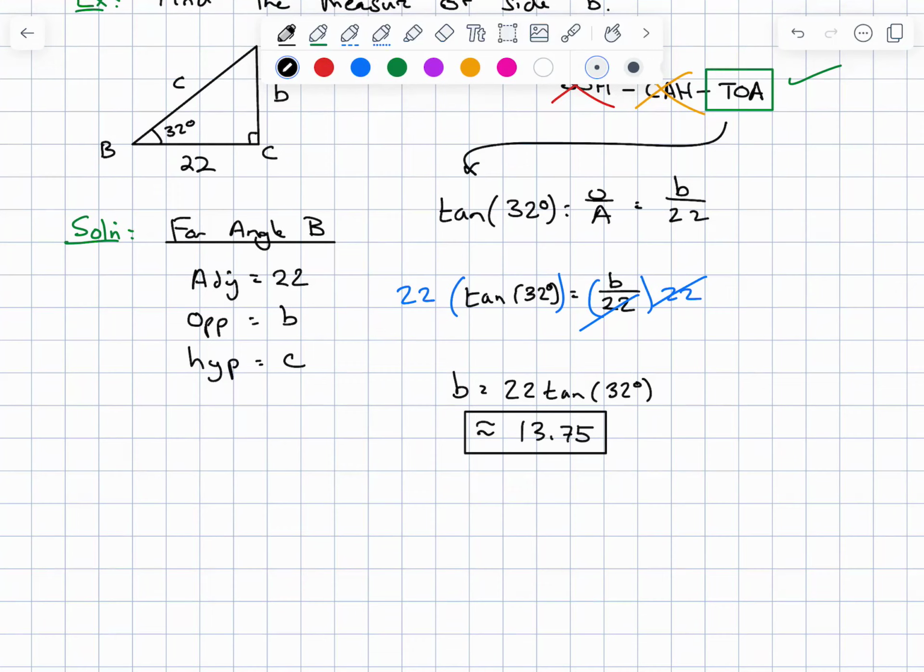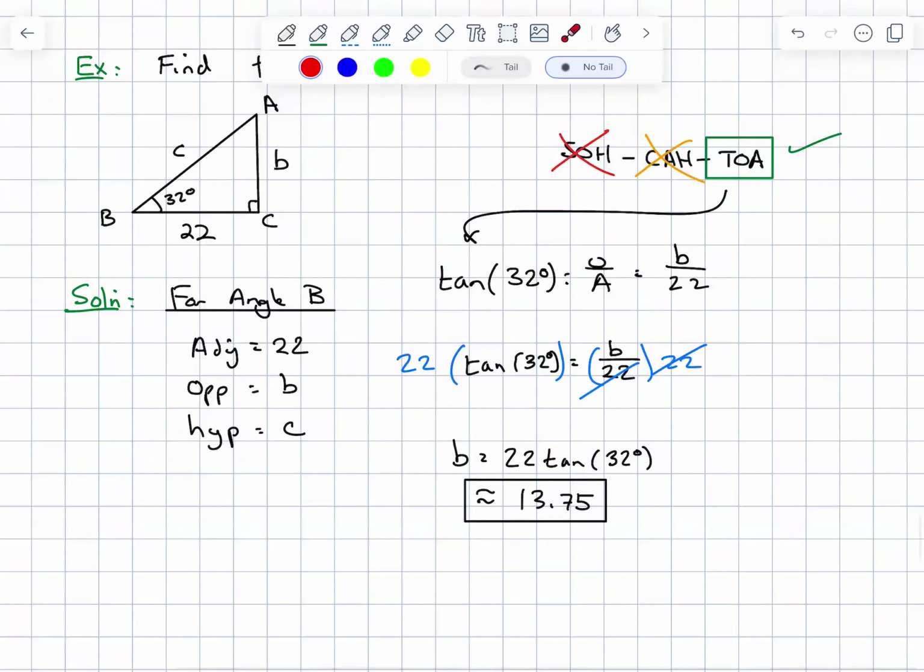So this problem is basically like both of the other problems together. Now that we know how to utilize trigonometry, we know how to set up the ratios and how to plug in the values into the trig functions. Now we can utilize those to find different angles. Now notice, we could also find C. We're not tasked with finding C, but we could. Which trig function would you use to find C?